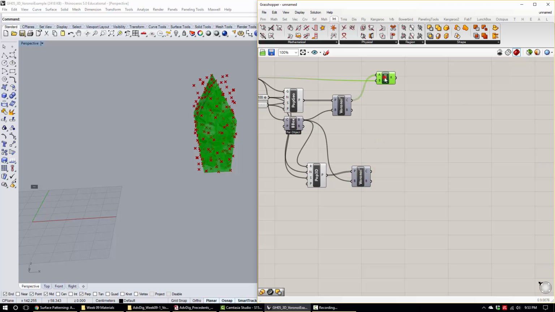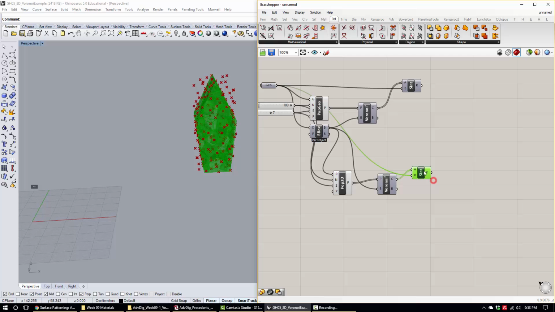Okay. And this is the same except for this input. All right, let me hide that.